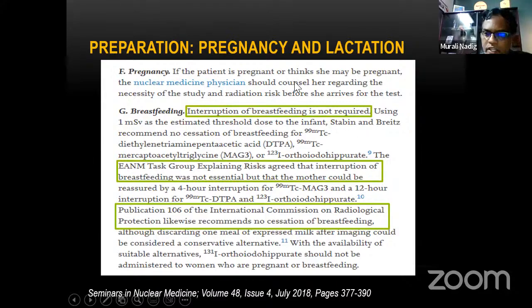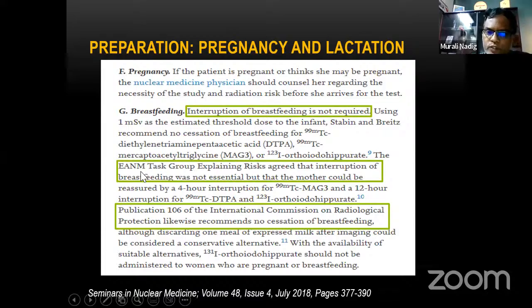If you want real information, the radiation dose from a renal dynamic scan is not very significant. It is slightly more than an X-ray, but much, much less than a CT abdomen. So especially if the patient is in the second trimester, and if you really want to intervene, we can do a renal scan even if the patient is pregnant. We just have to make sure, in today's era, that multidisciplinary permission is obtained, and if you want, we can take the opinion of a legal counsel also to protect ourselves in future. Breastfeeding again is not a contraindication, and interruption of breastfeeding is also not needed.